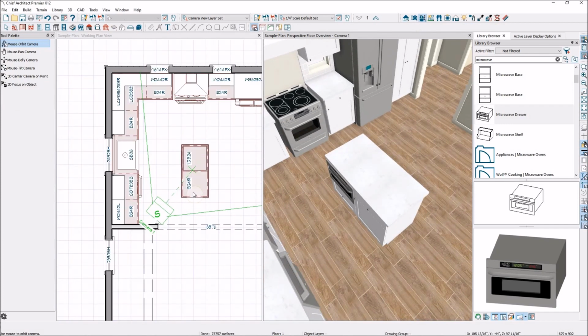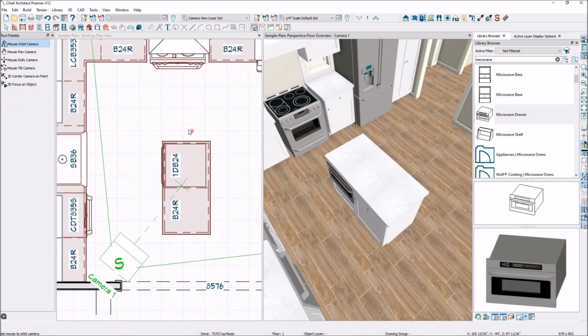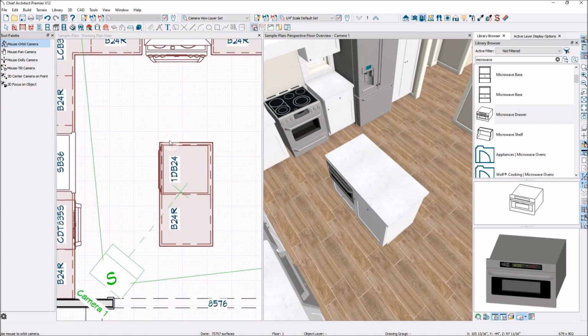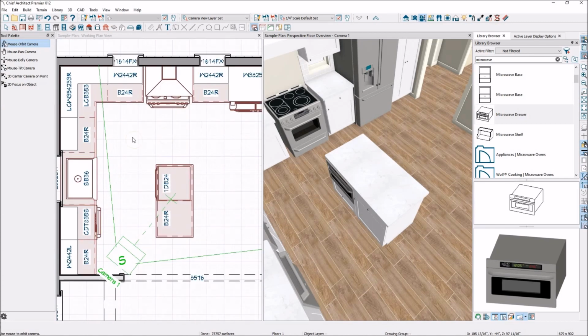So let's get this properly placed between our cabinets here, so we know that we have our proper amount of walk space before we go any further with this.